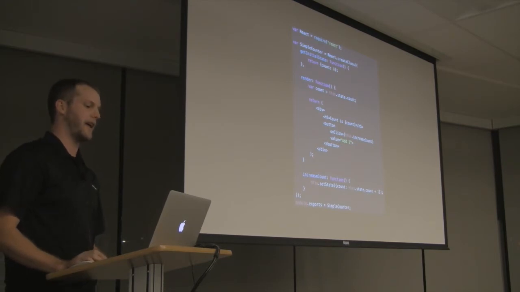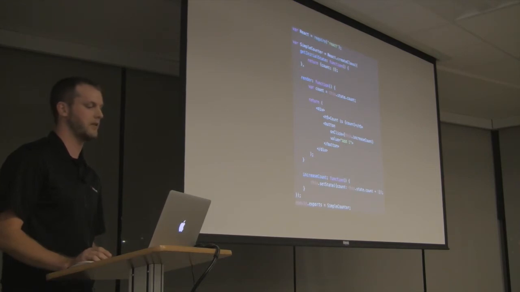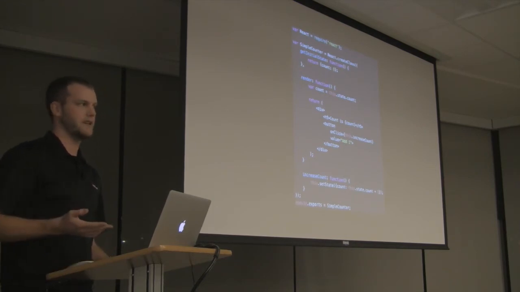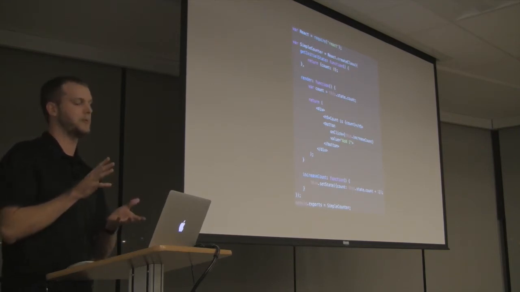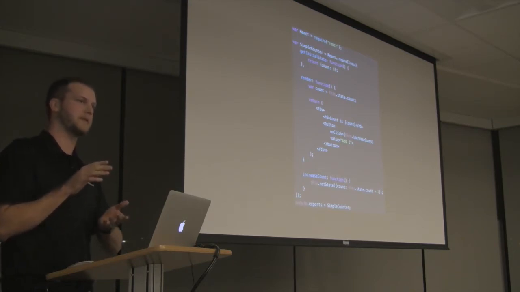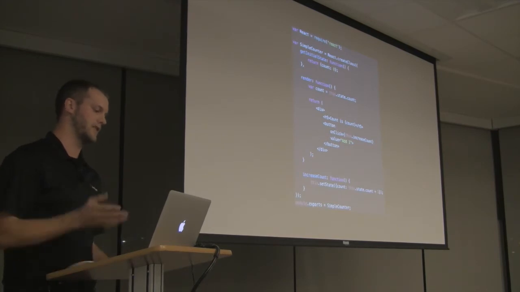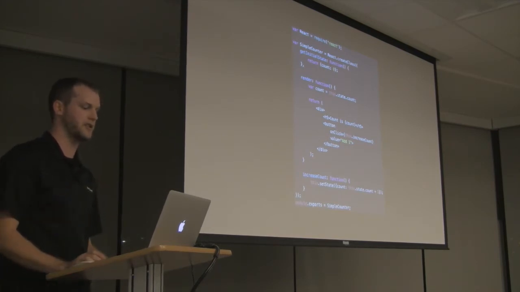This is how you create a React component: React.createClass. This is a simple counter. All that's really required for a React component is a render method. Again, this is a declarative component. You return the DOM or the HTML that represents this component, and React behind the scenes will take care of how to sync that up with the current state. So you see this is a simple counter, and the counter starts at zero.